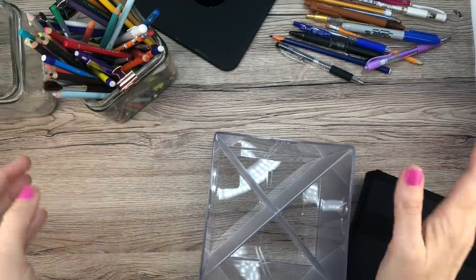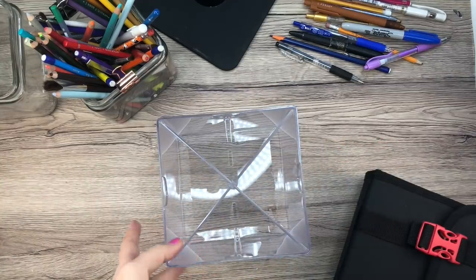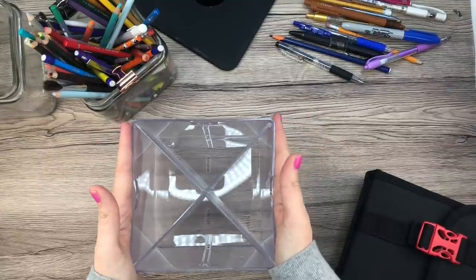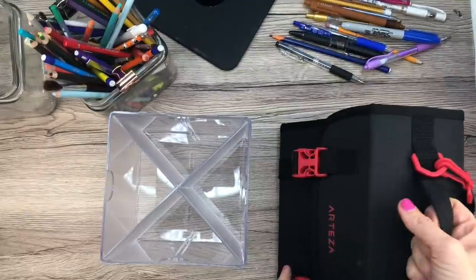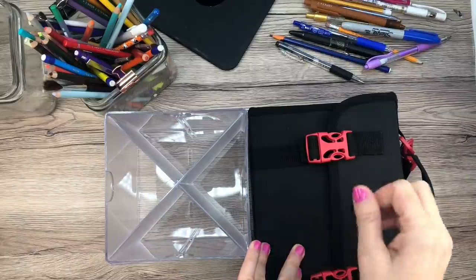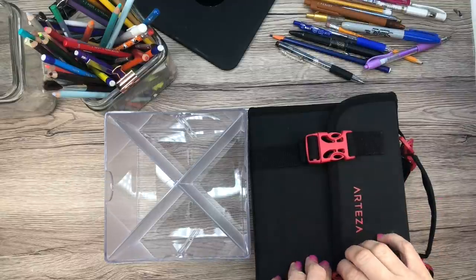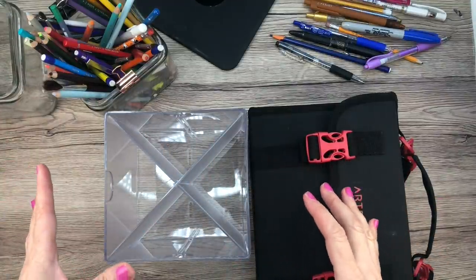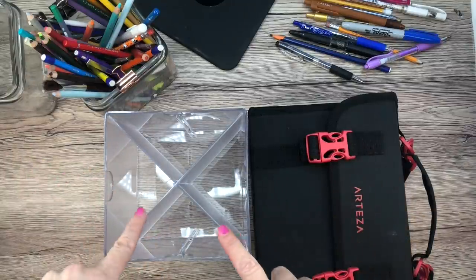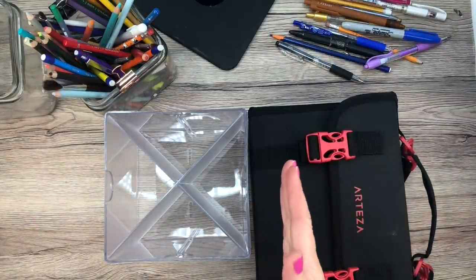Okay, so it's the next day — surprise. I had to go do something and couldn't get back to this. I still have one remaining case. What I decided to do — I know I said I didn't want to — is take these Arteza alcohol-based markers out of their case and put them in this container, because that's just one less thing I have to reach for. It's helpful to keep all my markers in one place. The colored pencils might be a little hard to see and pick out colors in these containers, so I'm going to keep those in the colored pencil case.